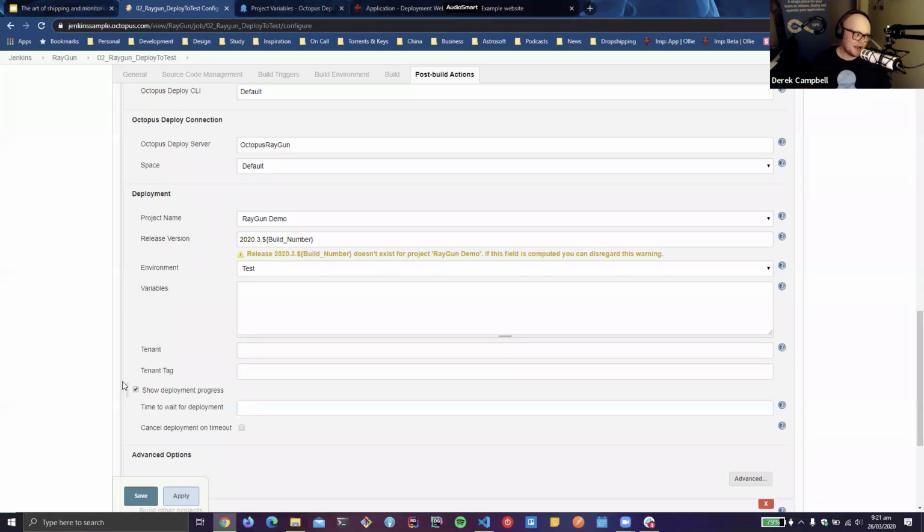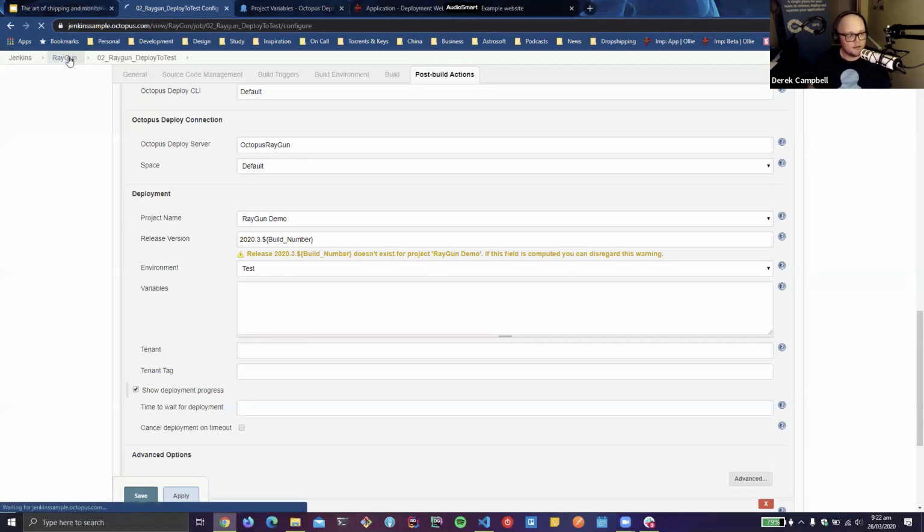I have the perfect combination where I won't select it for production. The main reason is with our manual intervention step, it can generally be hours, days, weeks, potentially months, hopefully not years, for approval. In this instance, you only have a 10-minute window to approve the deployment, or it will look like it failed within Jenkins. So for production, or any steps that have manual intervention, I would generally recommend not selecting that.